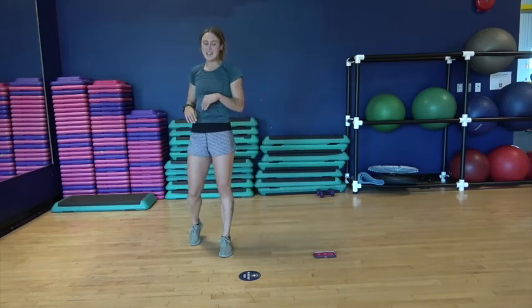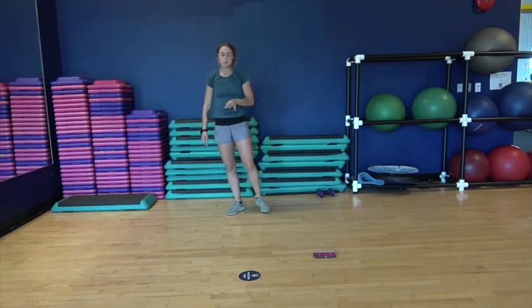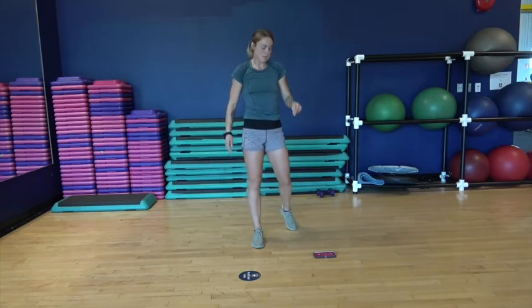Awesome. Moving into our skaters now. I'm going to show the modified version this round so you're able to see both options.